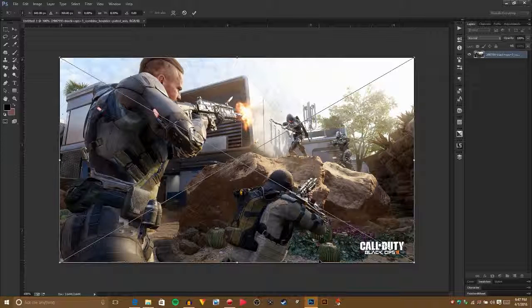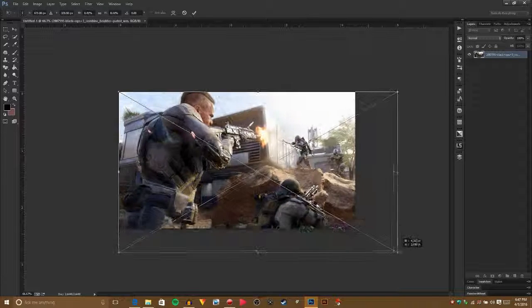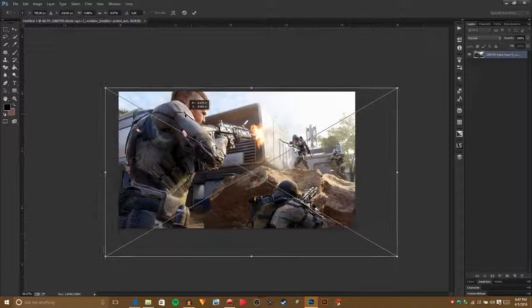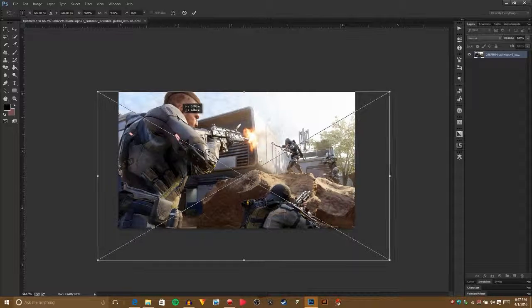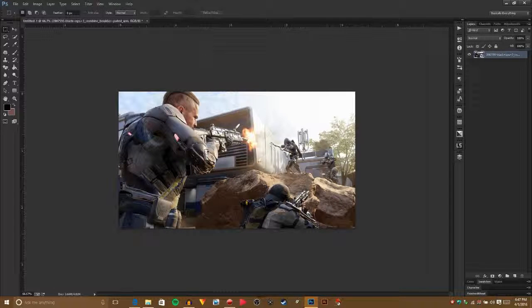If you don't care about it, then that's alright. But just for our sake, what we're going to do is hit Shift. Make sure you hit Shift so it keeps the resolution of the photo. And then drag this out and try to get a good little area from the scene. I'd say that looks pretty good. Just about. Hit the check mark up here, and let's make sure it's alright. Hit V. Yeah, I think that's alright.